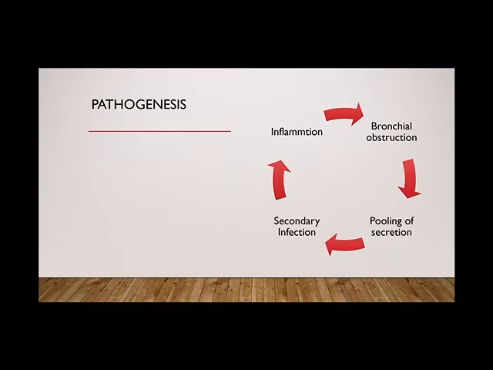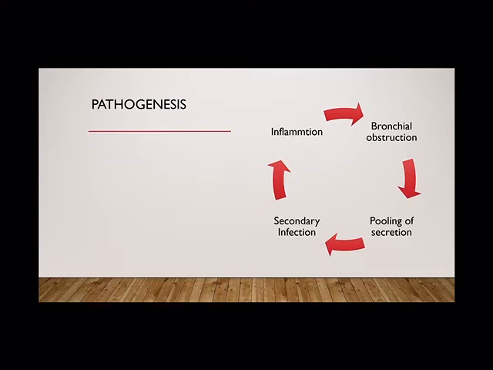So that is when you enter through bronchial obstruction. Now, let's look into the pooling of secretions. In which conditions will you have pooling of secretions? When you have primary ciliary dyskinesia, that is Kartagener syndrome. In Kartagener syndrome, what happens? There is defective cilia. The cilia is defective due to a defect in dynein arms. So when dynein is affected, you have defective cilia. When cilia is defective, what happens? Your mucociliary clearance is also affected. So when mucociliary clearance is affected, automatically pooling of secretions occurs. So in primary ciliary dyskinesia, you will have pooling of secretion.